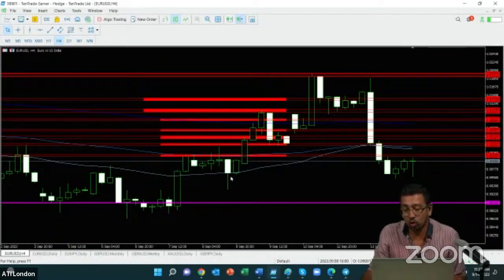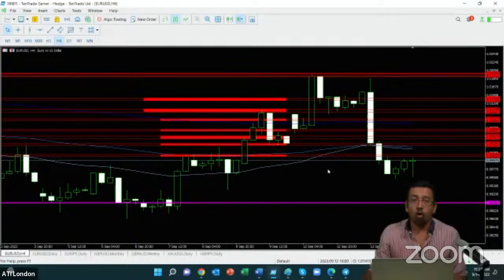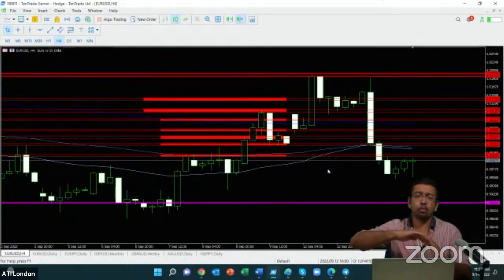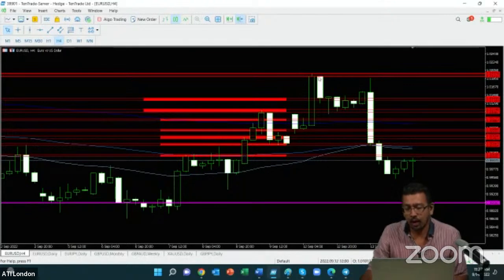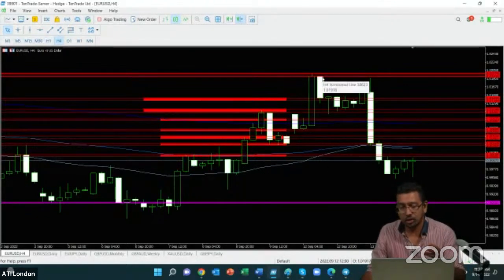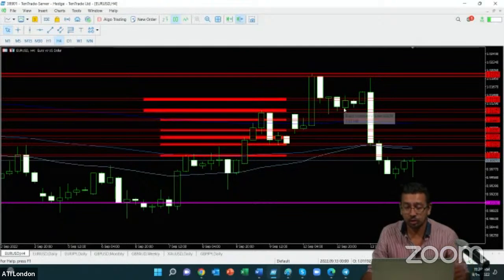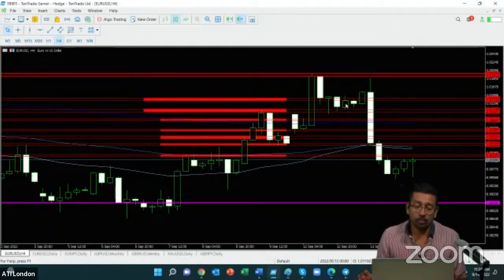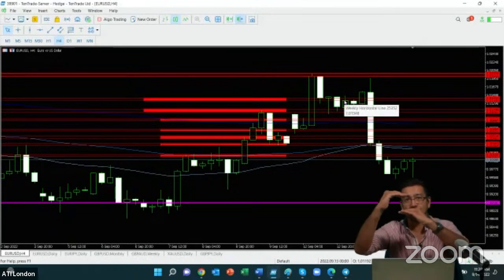So it has gone above and pierced through all the resistance zones as well, giving us a big hint of an upward bullish movement at the time, and that was explained in the Monday session as well as the Friday session last week. And then I've also highlighted the need of not being overexcited with the buy for the euro crosses, especially the Euro USD. So we drew those two lines of where the limit could be.